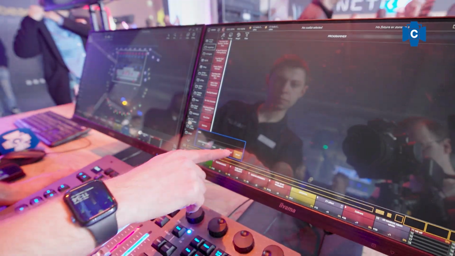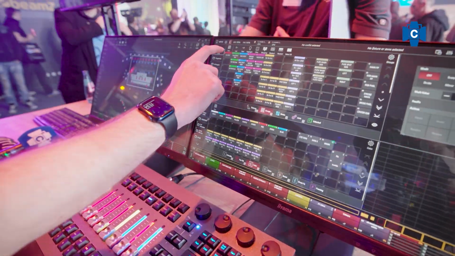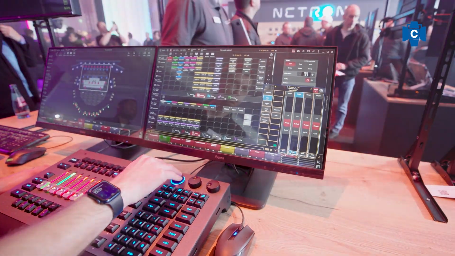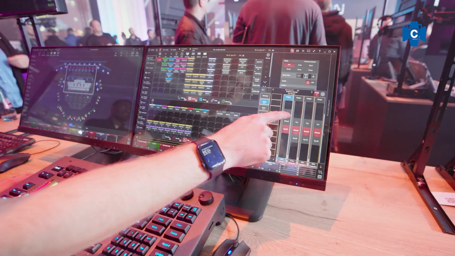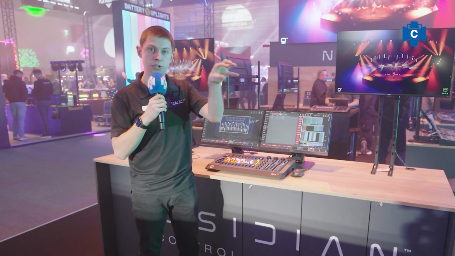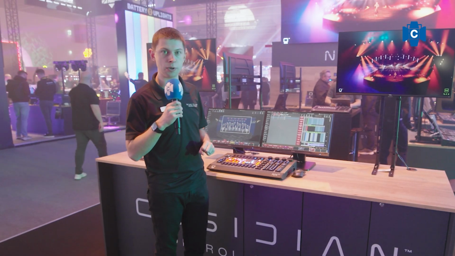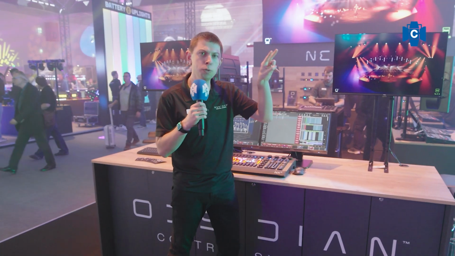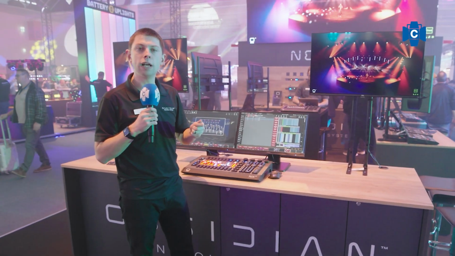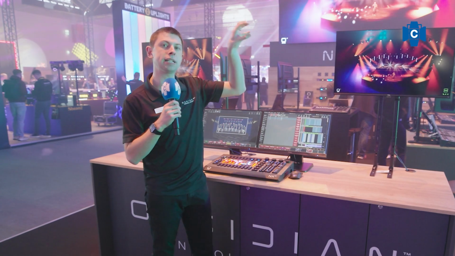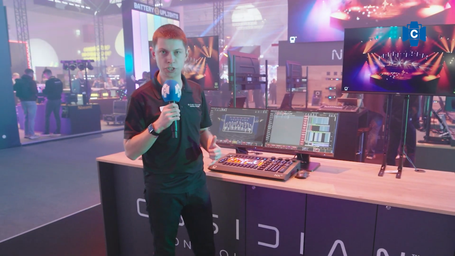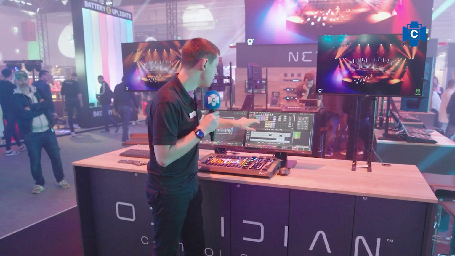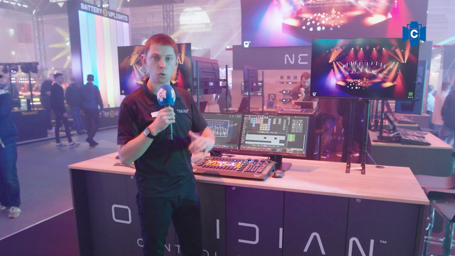With weight mode, per parameter, I'm able to tell ONYX whether I want that parameter to listen to recorded cue data or dye loss data. So it means you've got this real extra flexibility to say, well, in some cues I want these particular fixtures to listen to cue, and some I want to listen to dye loss. You can imagine if you've got your dye loss zone running across a load of fixtures, but then there's maybe two particular fixtures that you need to record in a specific value. Well, now I can take those two particular fixtures out of zone control and into cue control by selecting my fixtures and then saying whether I want them to use dye loss or cue values.